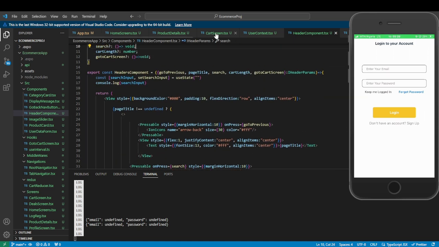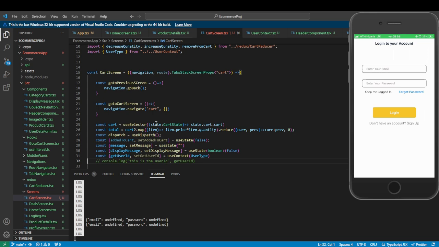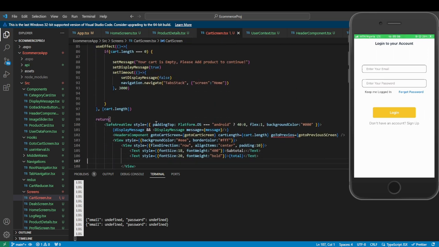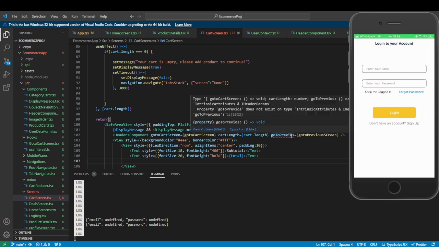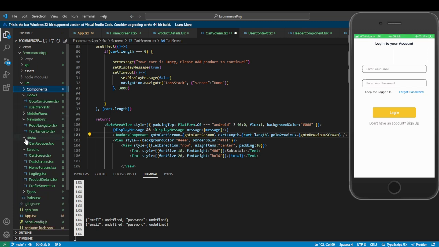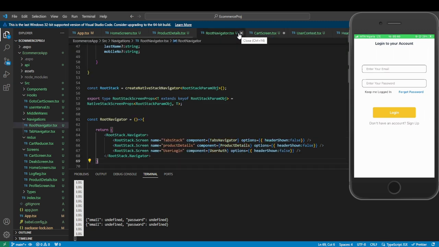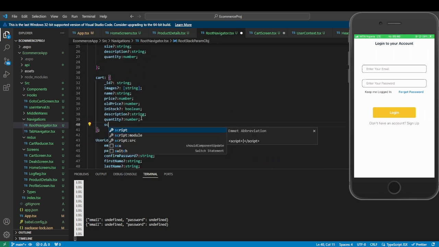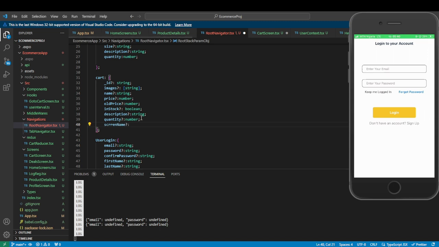So from our cart screen, we're going to pass the props. It's supposed to be previous here too. So we're going to pass from our navigation, from our root navigation. From our cart parameters we will pass, let's call it screen name, and then give it string.